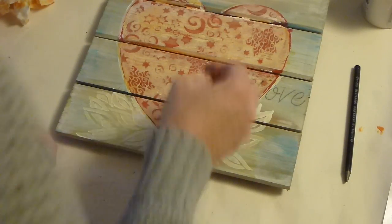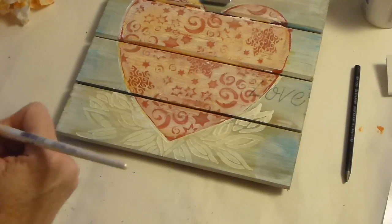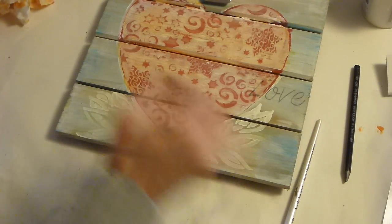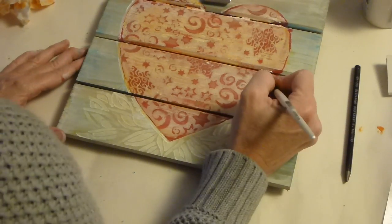And now I'm going to go over that several times with paint and stuff because apparently I can't make a decision. So in the end there's about three layers on that word. Probably a little too much, but that's what happened.